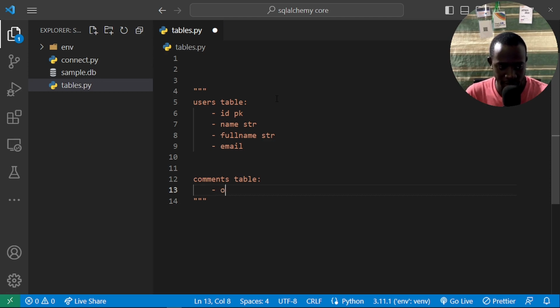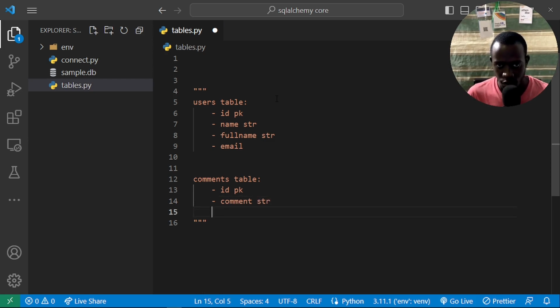So here we shall have our ID, and this ID will be a primary key. Now we expect that we shall have the comment or the text that some user has provided to explain what the event was like or what the post was about. In this case, we shall just call it a comment, and this will also be a string or text.